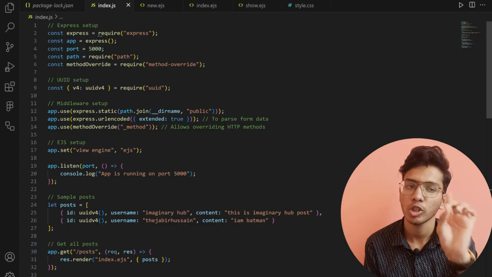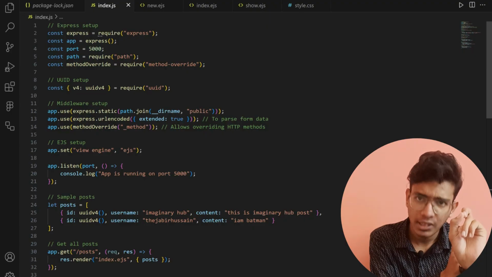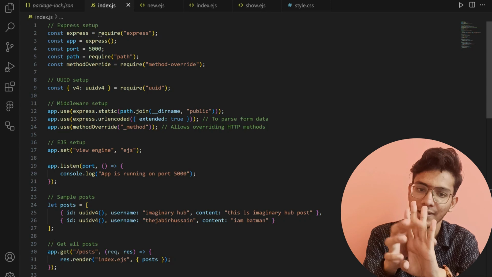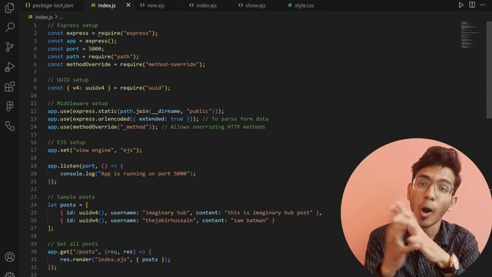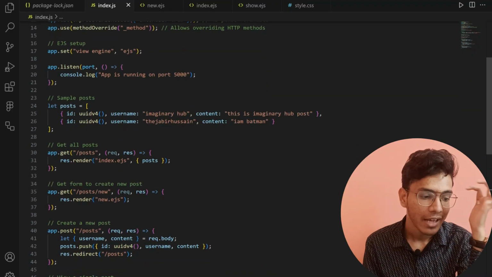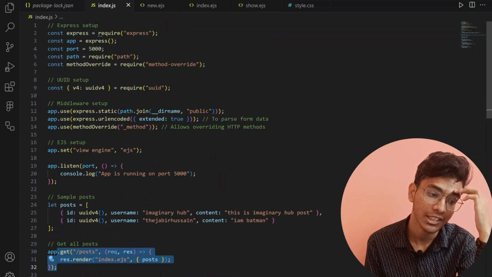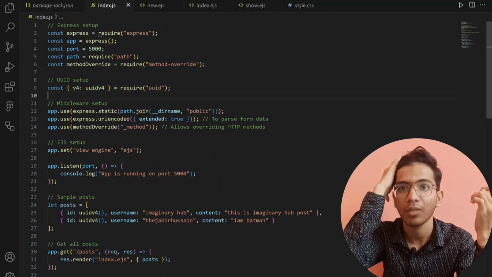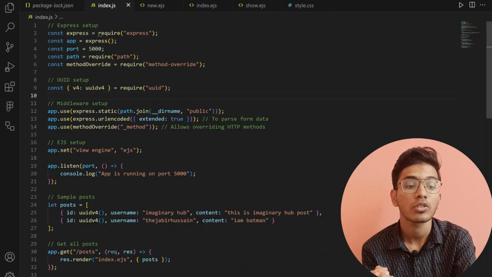Till now we have understood how to view all the resource API posts, how to delete, how to edit, how to create a new post. All these API operations we have studied, and all the things which we have created is an API in itself. Like this, we have understood how we can create our very own API from scratch. So with that being said, this is about RESTful APIs.